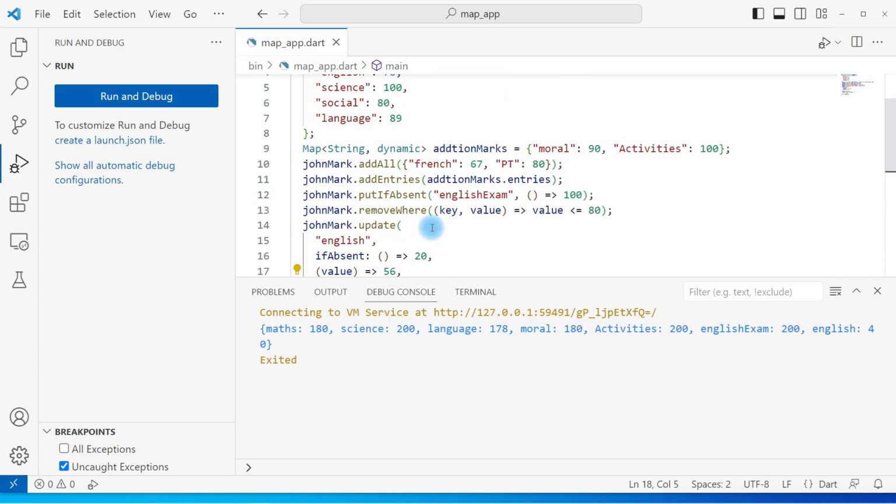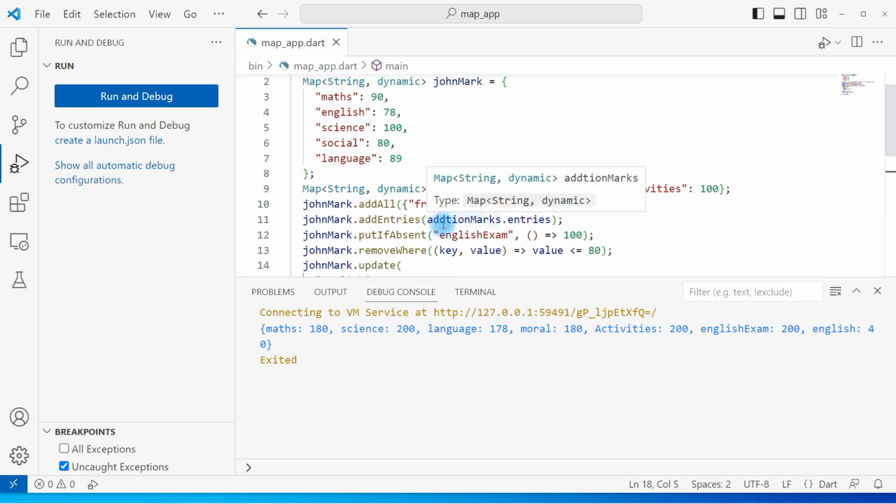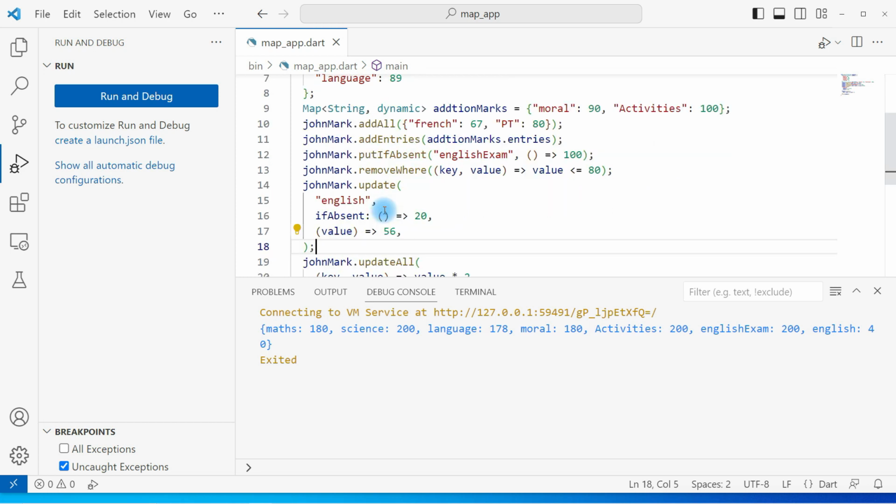That's it, guys. But in my career, I haven't used any of the map properties. In my real time projects, I will only use the map from the JSON decode and encode, and I will convert the map directly to a class object. But these are all very helpful functions we can use in certain cases, but we won't use them regularly.